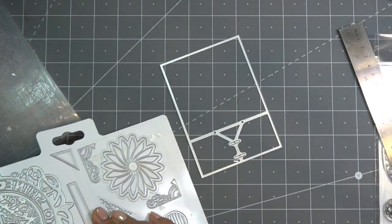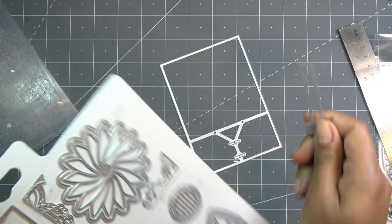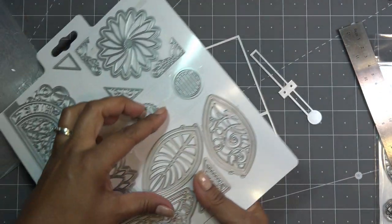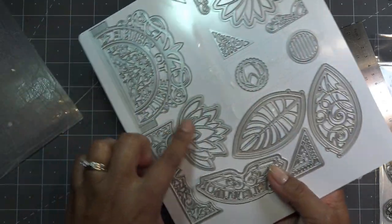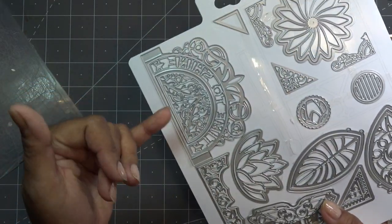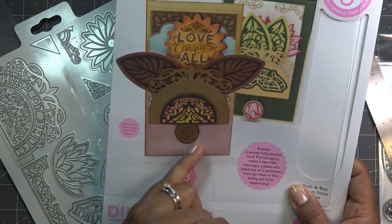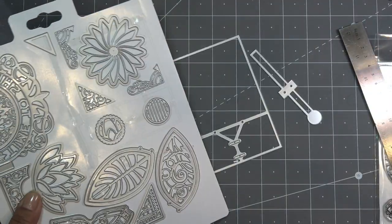So I'm going to bring out the very basic things that we need. And there's this guy. And then they want you to do your 2 leaves and this circle, just so you have all the basics down. So the 2 leaves, they do have different patterns. There's a leaf, there's more of a design pattern, there's that pretty lotus, there's the flower with the outer and the inner, outer and inner. You know, this thing right here kind of sits on top. And there's different ways you can dress that up. Again, stamp it like they show here, or cut out the different pieces. So we'll get to that in a minute.